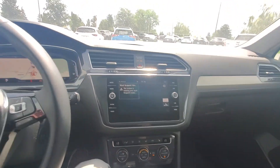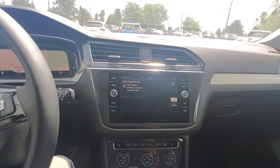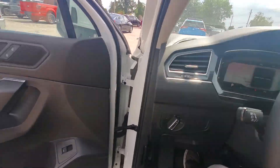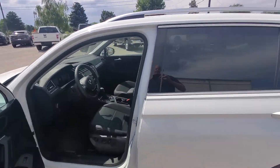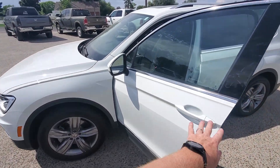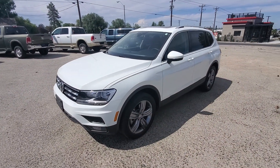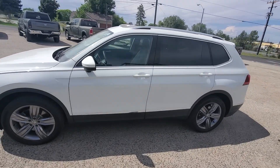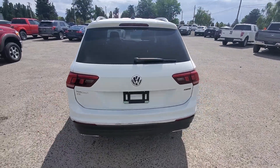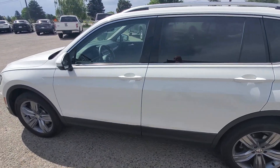That's the vehicle. The only angle I have here is like a sales guide to make it make sense for you as far as urgency goes — because we're kind of running out of options on brand new SELs. So if you wanted to pay a little bit less and let somebody else take the depreciation on that first hit, because we are at MSRP on our brand new ones, and you want a different color other than what's on our lot — we've got like two left brand new — this might be the right one for you. Let me know if you want to come in and check it out. We still need to run it through our detail process, but let us know when you want to come see it. I'm happy to help — appreciate you watching.